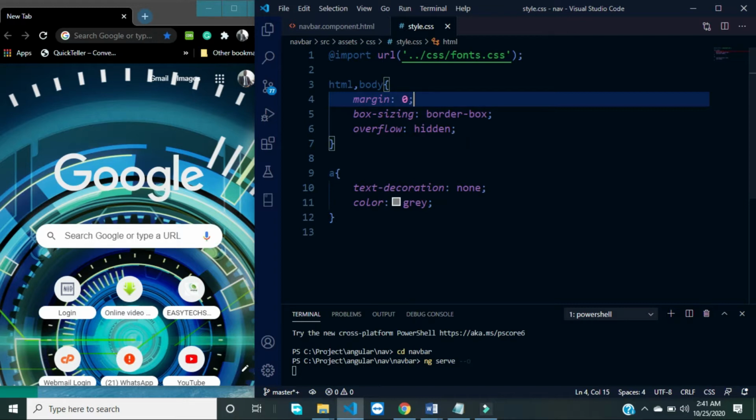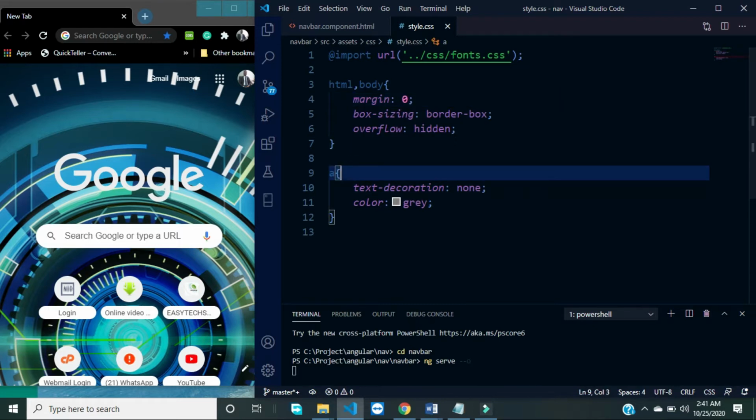Then I went ahead to remove the decoration on our anchor link, those blue style and underline you see, and I gave it a gray color. So today we are going to bring out all our colors in one part, since I might be using this gray color so often. So I will have to make a variable that I can always call instead of looking for that color or defining it always.